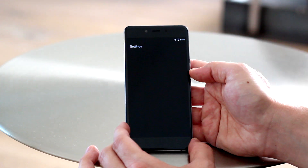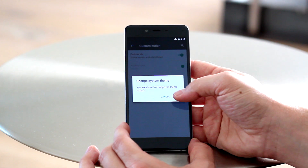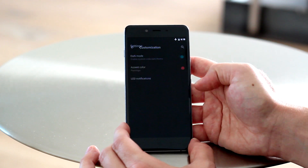then you can switch it back to more of a standard, lighter Lollipop mode. There's also going to be accent colors here. You've got a couple different colors, as well as changing the LED with that same color palette, that's basically just going to change the accent colors throughout the UI entirely.